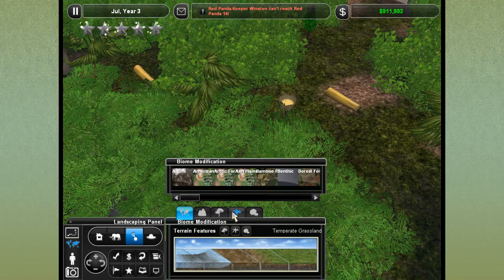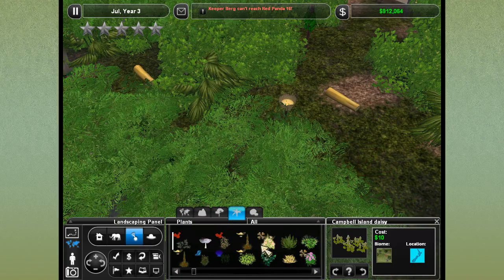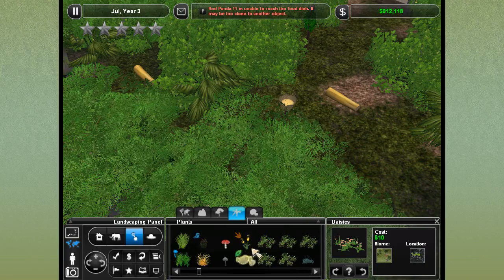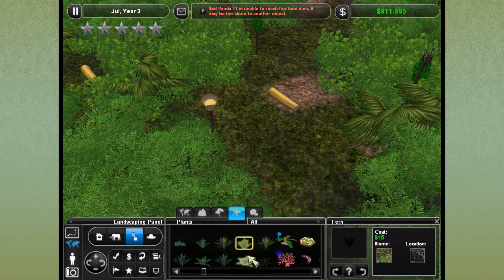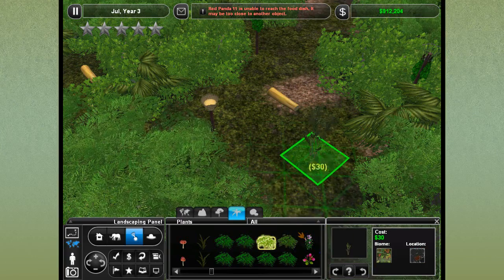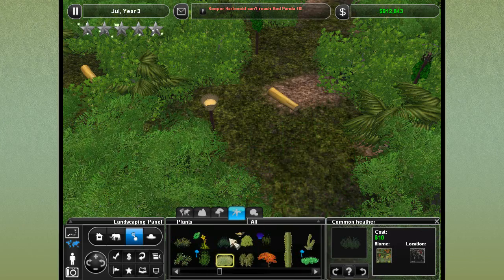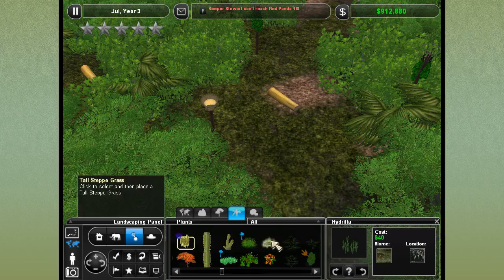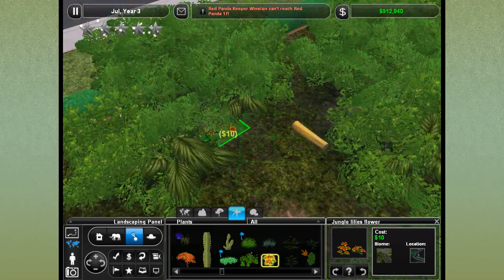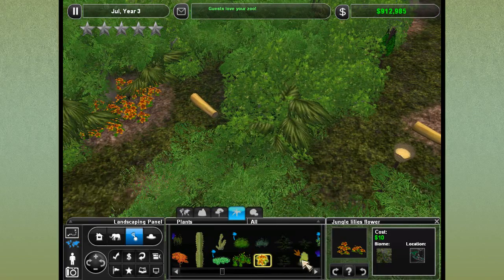Red Panda 7 just passed away of old age — what a day. I think it would be really fun to put down some scented plants: some lavender, some cilantro, and other plants that wouldn't really be in this jungle but would be wonderful for stimulation for the elephants — something different to smell, play with, and rub their trunk on. But nothing like foxglove that could be poisonous. A nice classic jungle lily flower, and as time goes on, we'll spread more patches of various plants around. Here's a juniper — that would definitely have a distinct smell.